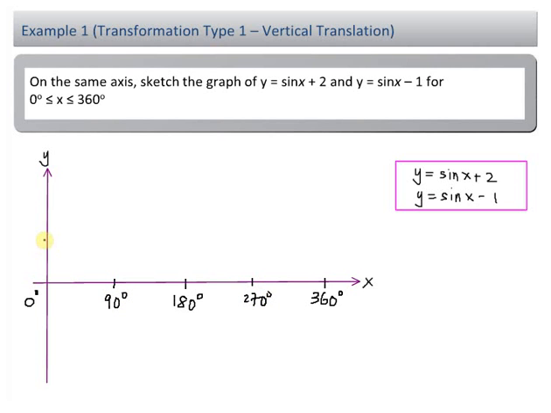The range for the sine x graph is 1; the smallest value is negative 1. Remember sine x starts from 0 here. At 90 degrees, sine x equals 1. At 180 degrees, it's 0. At 270 degrees, it's negative 1, and at 360 degrees, it's 0 again. So this is the graph of y = sin x.